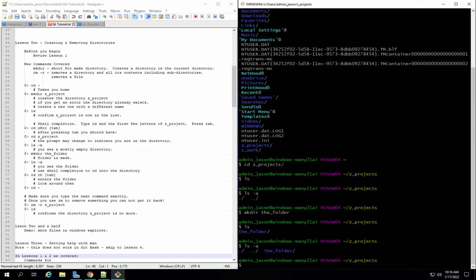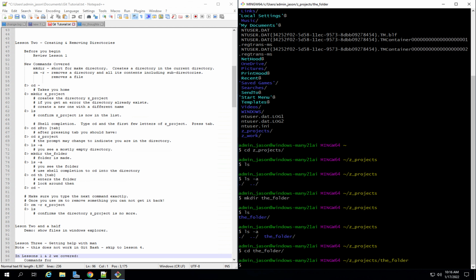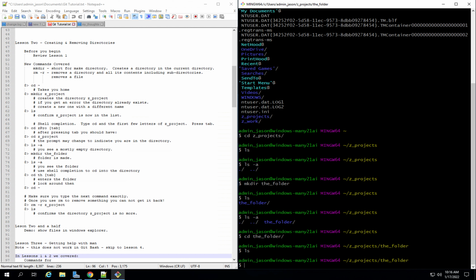And I'm going to cd down into the folder, so cd th tab, ls, and it's going to be empty. And I say, great, I've done the work that I want to do. I've learned how to make a folder. I've created folders within folders. I now want to go back up to my home directory, and I'm going to do that by cd tilde.